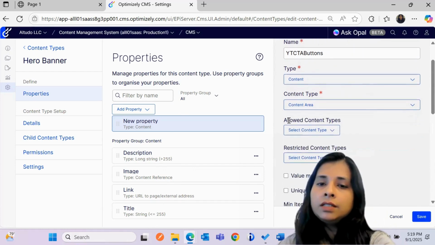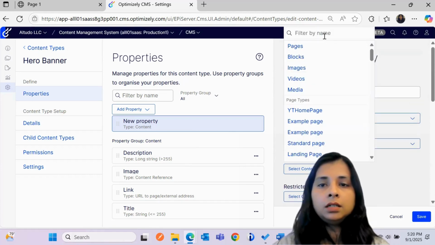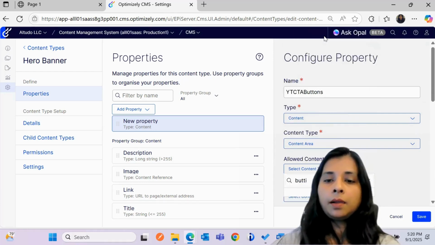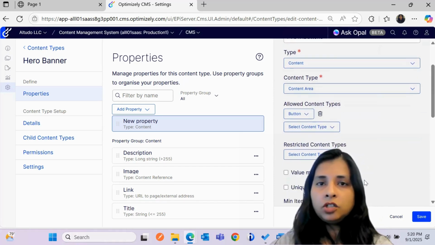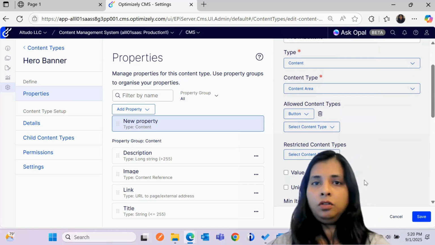And here we will select the allowed content types for this field. So we will allow the button content type that I just showed you. Cool. So you can add buttons which have all the fields that I just showed you.